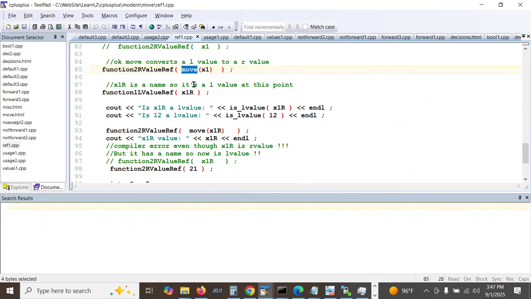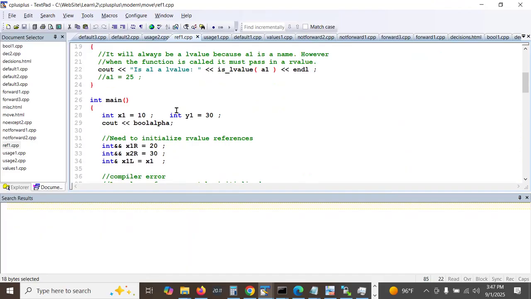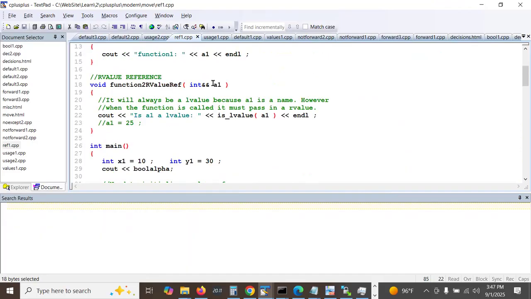So it's making the object, whatever you pass it, into an R value. x1 was an L value because it was a variable with a name. This makes it into an R value, and now I can pass it to function2 with an R value reference. If we look at function2 with an R value reference, it is expecting an R value.